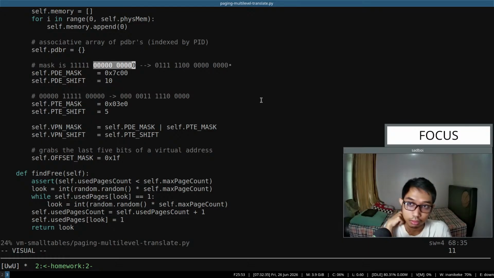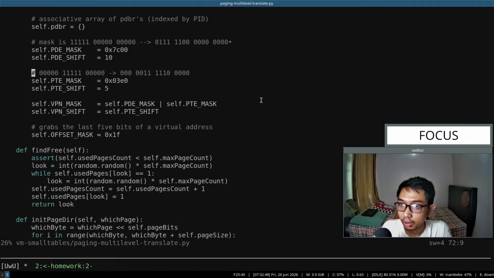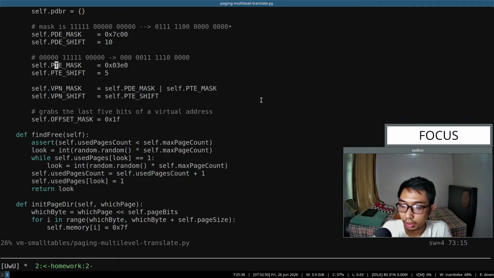Alright, so we only get 5 bits here, I guess. This is the page table max. Page table shift is 5 bits. Interesting.